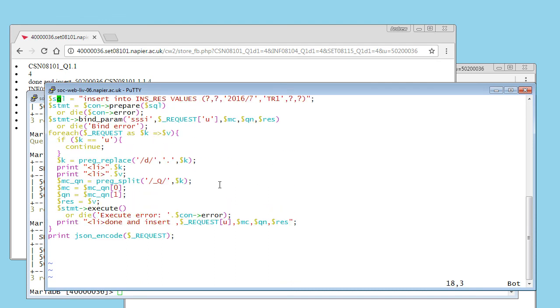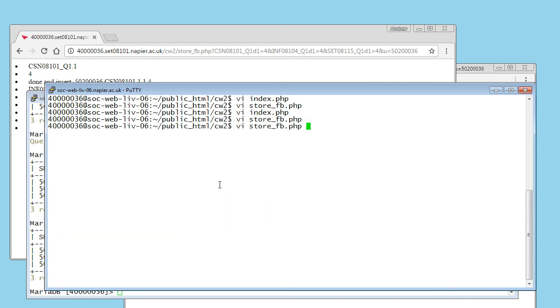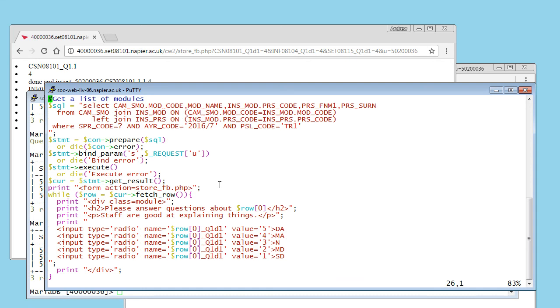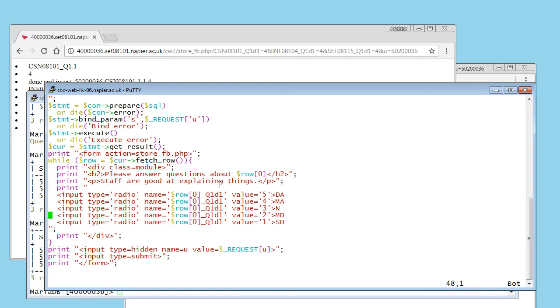So that's not in here. My second questions crop up here. Staff are good at explaining things. That's one div. I'm going to just copy and paste that and try and deal with the second question. So 1, 2, 3, 4, 5, 6, 7, 8, 9, 10, 11. 11 lines. So I'm going to put in a blank one here.